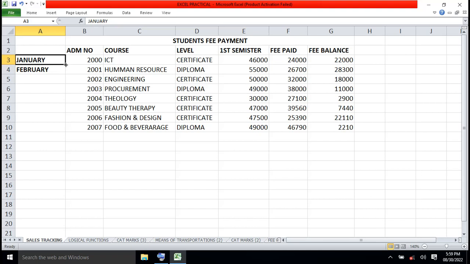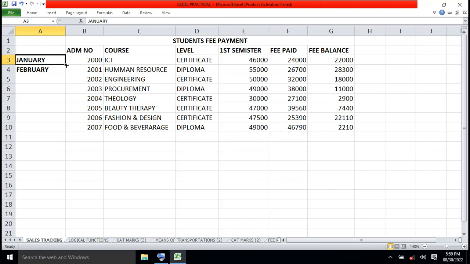Now we've done autofill, but the autofill that we've been using when performing calculation is totally different from autofill series. With autofill series, you enter the first 2 entries, then you select the first one, then you come here and you're going to see this dot on the bottom right.